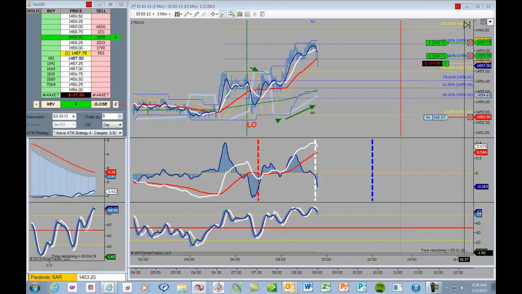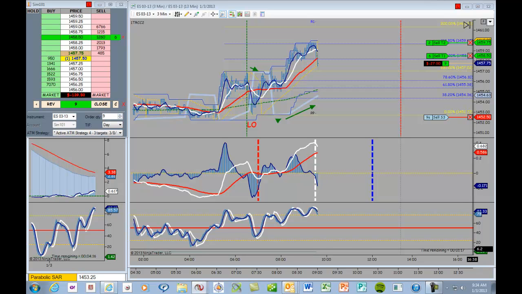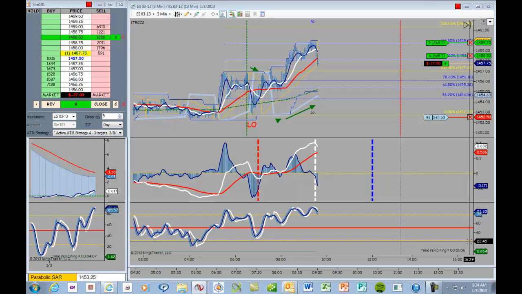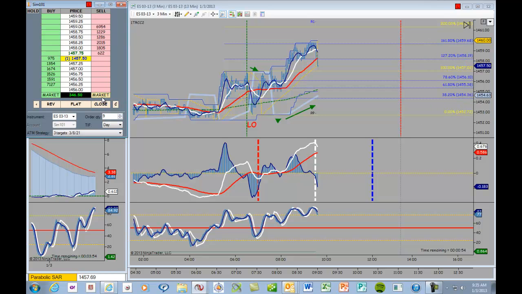Okay, I closed that trade. It was still in progress, but it didn't look like we had much chance of hitting the third target. And we did break below the red moving average and flip the parabolic on our 3-minute here. So I closed that trade and have reversed positions to the short side. At least that's what I meant to do. That's what we meant to do. I think I'm just not quite awake here yet today, but we'll see.